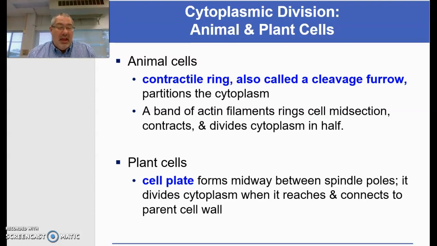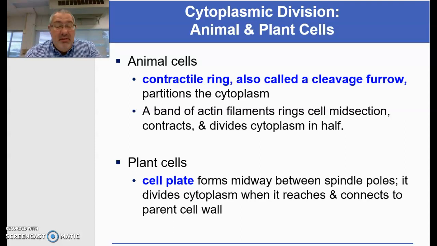Animal cells, and also our cells, divide by what is called a contractile ring or a cleavage furrow. The single oval cell is basically split in half or pulled in half by a portion of the cytoskeleton that is referred to as actin filaments or microfilaments, if you will. So a band of actin filaments begins to pull the parent cell in half to form two daughter cells.